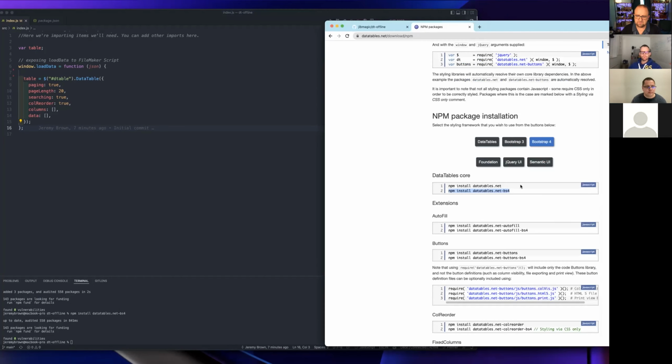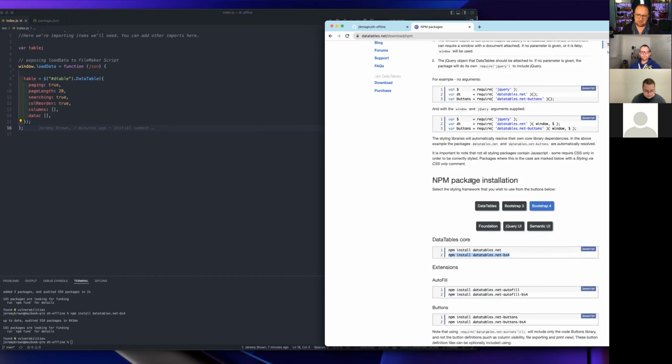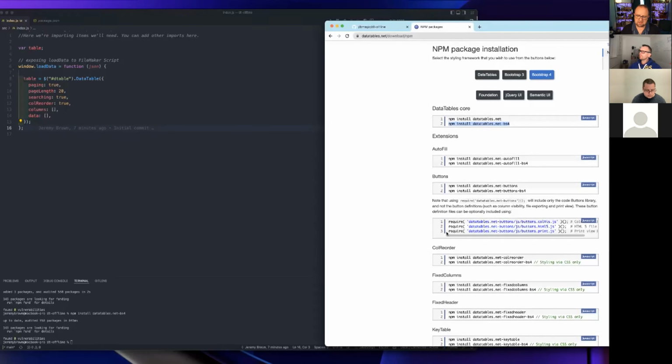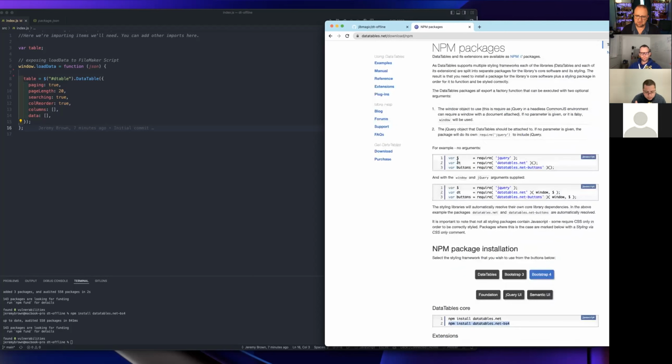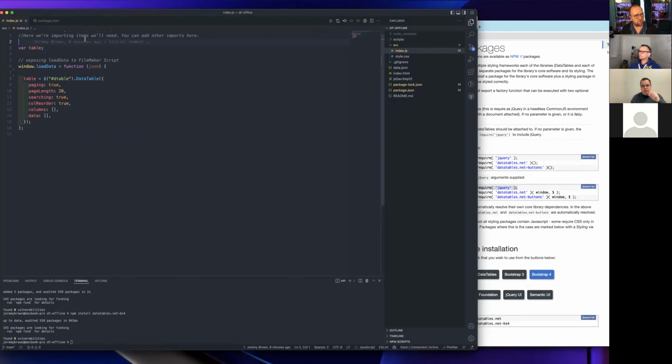So now, let's see. Okay, so I've got that. Now it looks like I need to, first of all, require jQuery. So I'm going to ask this to require jQuery to use jQuery at the top. Okay. I don't fully understand this syntax, and I think it's because it's an older syntax nowadays. Try to do the import if I can.